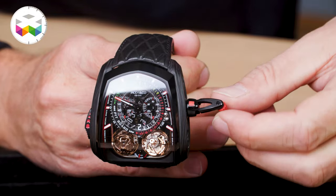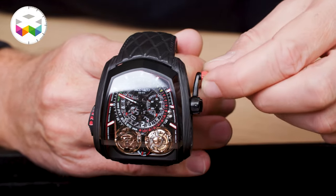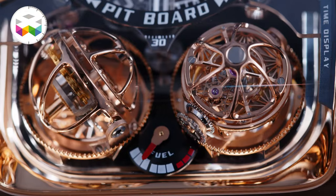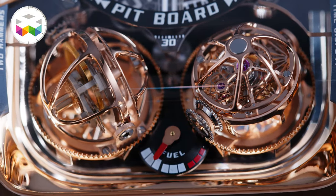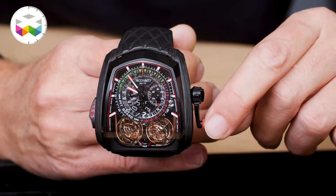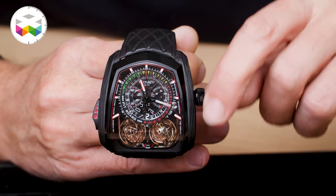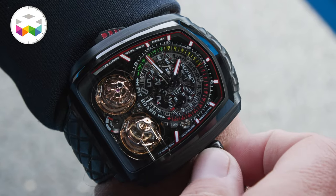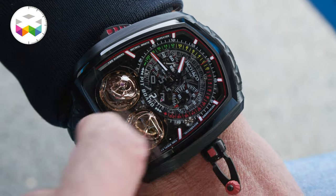To do so, you have this little lever on the side, which is in fact the crown of the timepiece. In its normal position, you can wind the watch, and fully wound, you have 50 hours of power reserve. But then, by placing this little marker on top, it acts like a small security, and now you can pull the crown in two different positions. Fully pulled out, you can set the regular time information, hours and minutes, but in its first position, this is how you set the reference time.